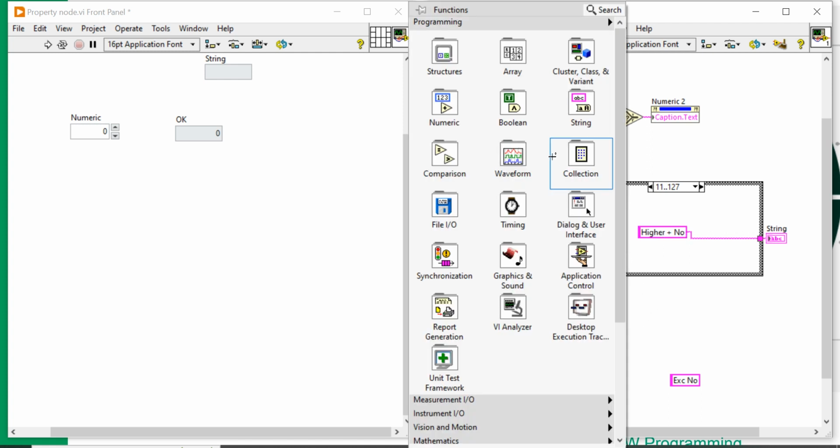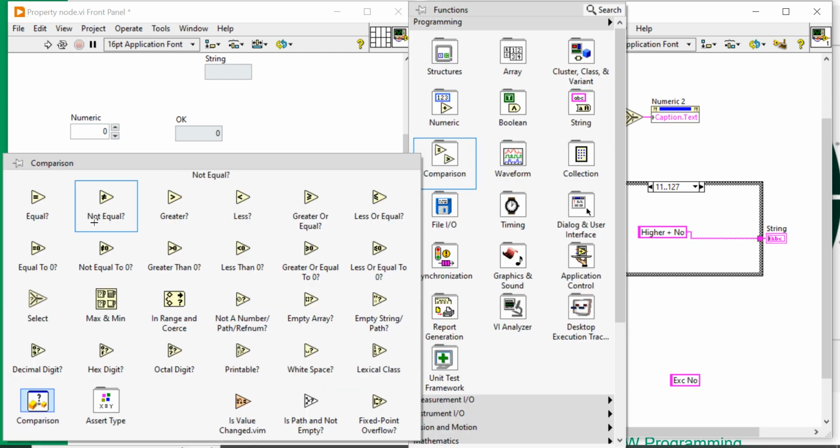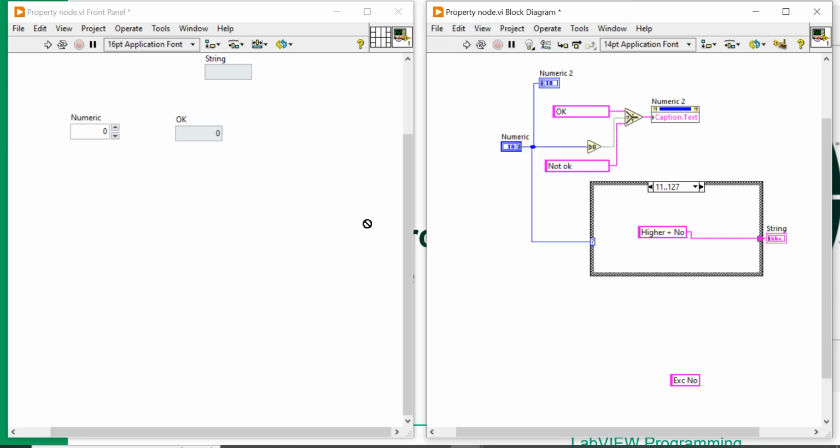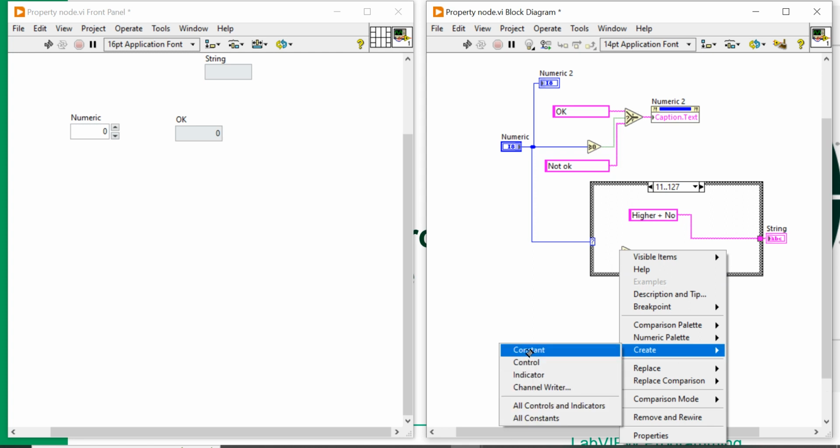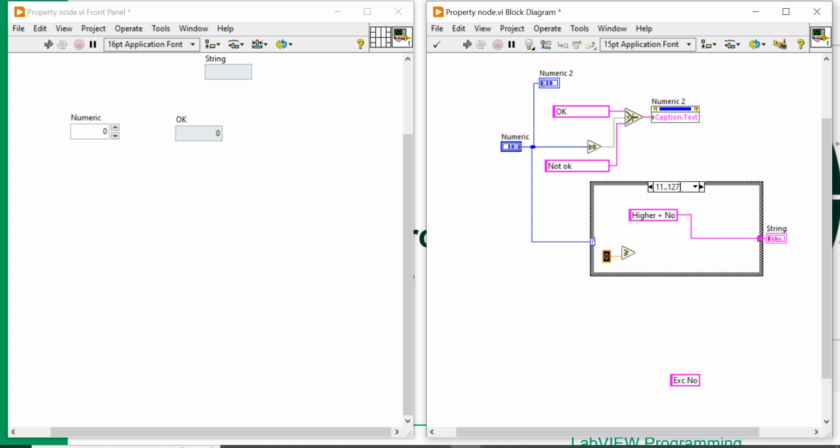Here, take a number there. Constant. Constant. 10. No, constant. 127. 128. Let's take 120. Okay, let's take 128. Okay, 128 will not take.